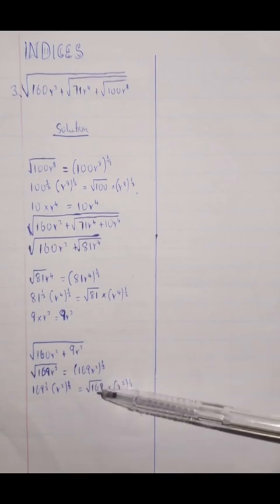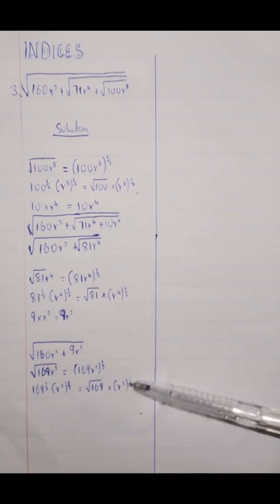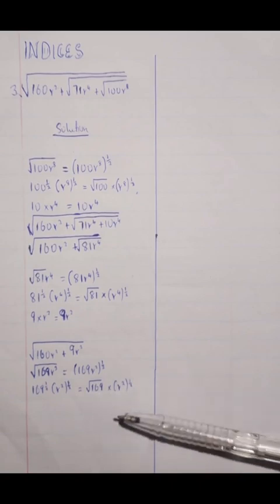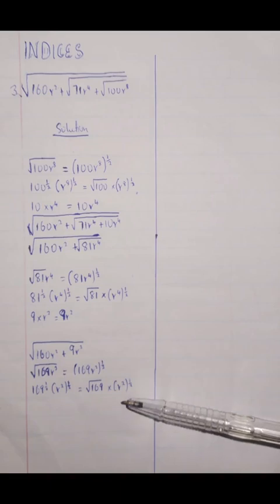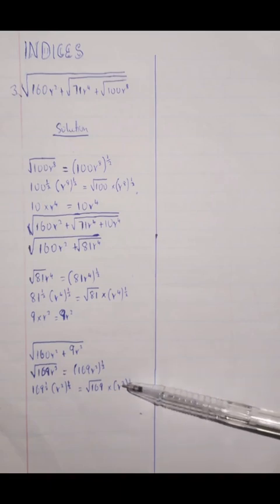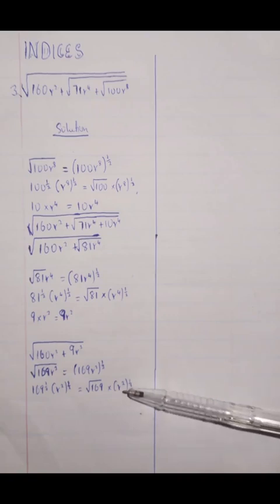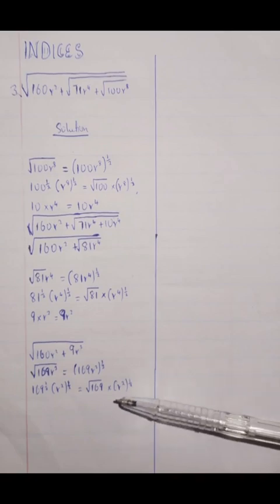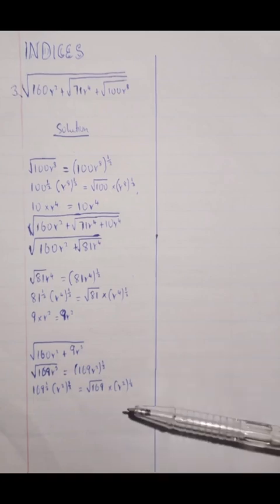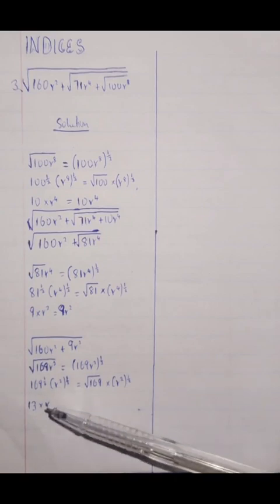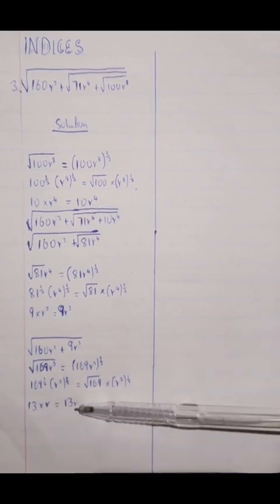So the square root of 169 is 13, and for r squared to the power of 1 over 2, by the power law, 2 times 1 over 2 is 1. Anything to the power of 1 is still the same thing. Or you can do 2 times 1, which is 2, divided by 2, is still 1. So r to the power of 1 is r. So we have 13 times r, and 13 times r is 13r. So this is our final answer. You can see that this 13r is the final answer for this whole expression here.